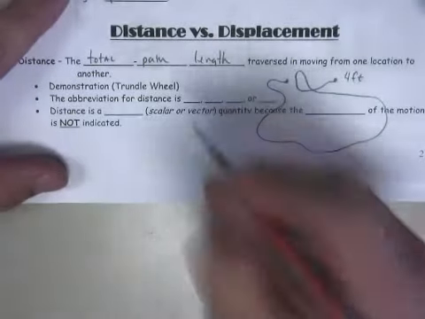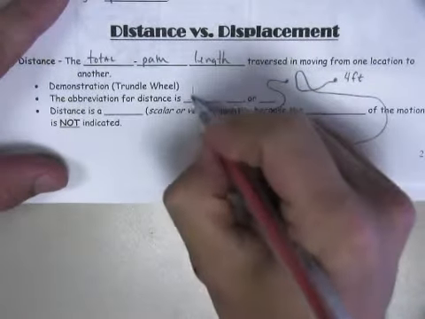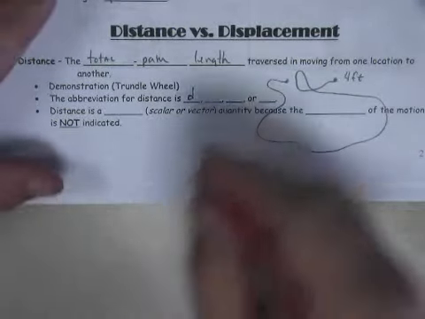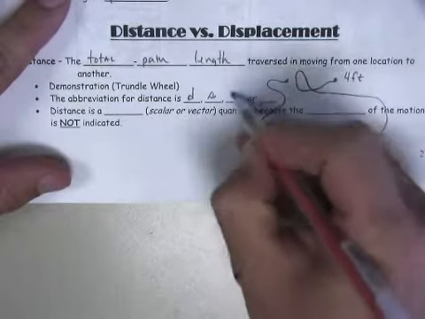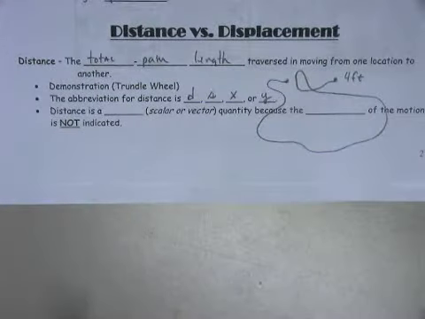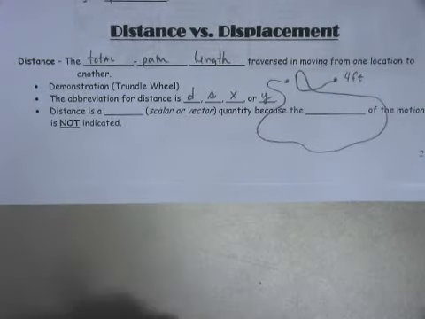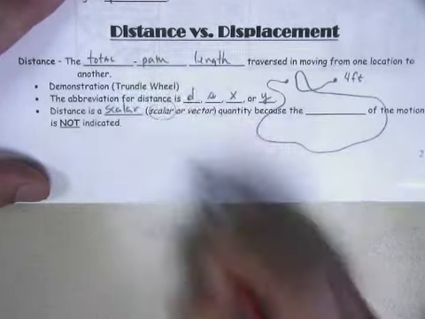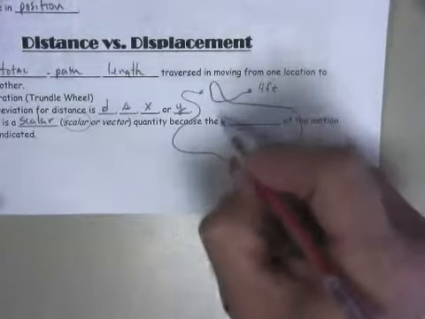It would be distance. Notice there's no direction there. As for the abbreviation, we actually have a number of them. The one that we're going to use quite often, pretty much exclusively this year, is the letter D, so it makes it real simple. You will also see the letter S being used, X, and you'll also see Y being used. For those of you that move on to college, beware that some instructors use S, X, or Y and try to avoid the D, and that's no problem. Since direction doesn't matter, this can be classified as a scalar, because the direction is not indicated.